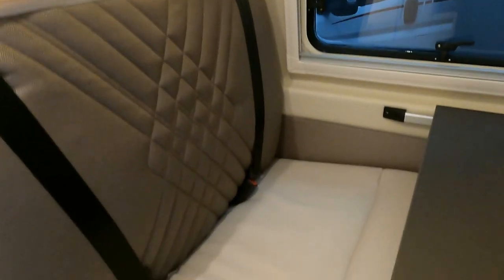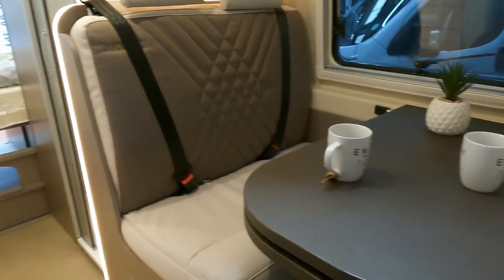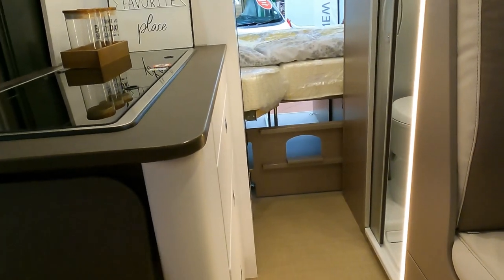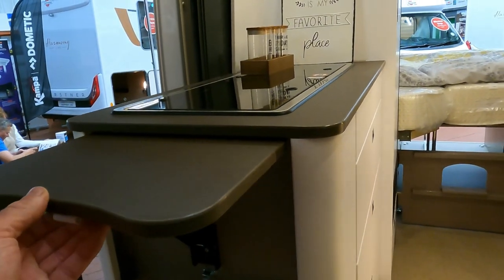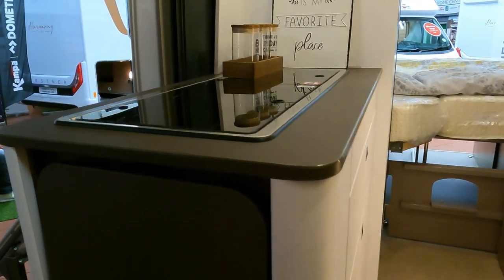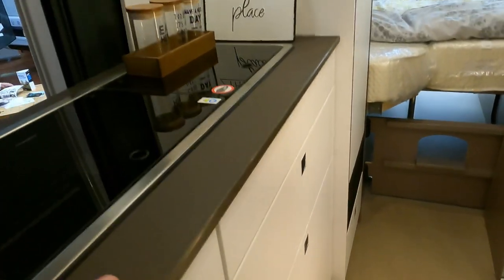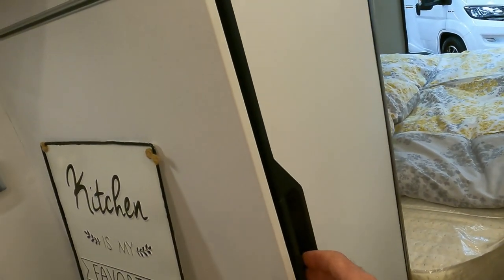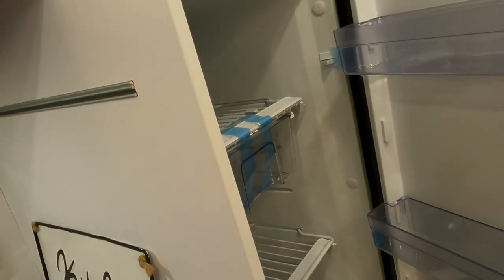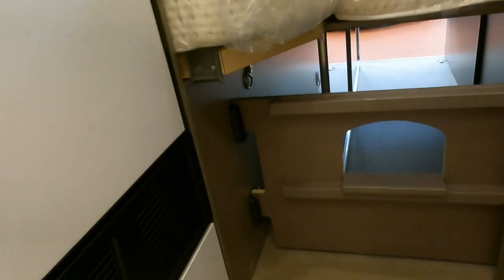I'm just going to sit back in this seat here and check out the little table, little kitchen area. Looks like there's a little flipper on the right top there. Flips in. That's what I like about German engineering. Look at that. Beautiful fridge with a white panel on, so it makes it look super spacious. Beautiful, trimmed in white right the way down through. Look, drawer at the bottom, plenty of storage under that double bed in the back.